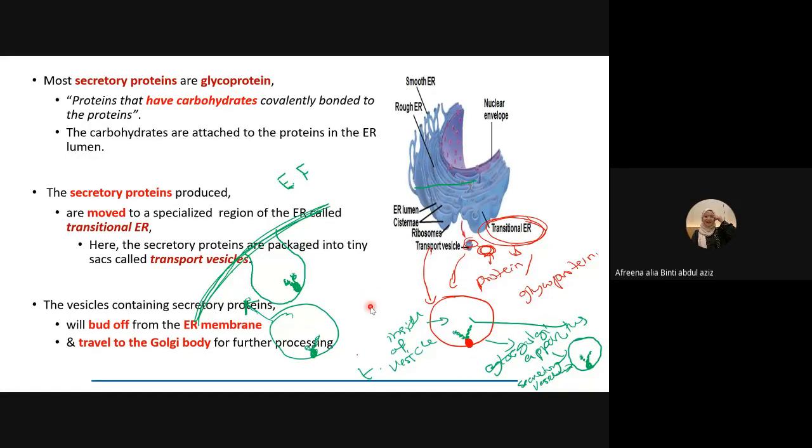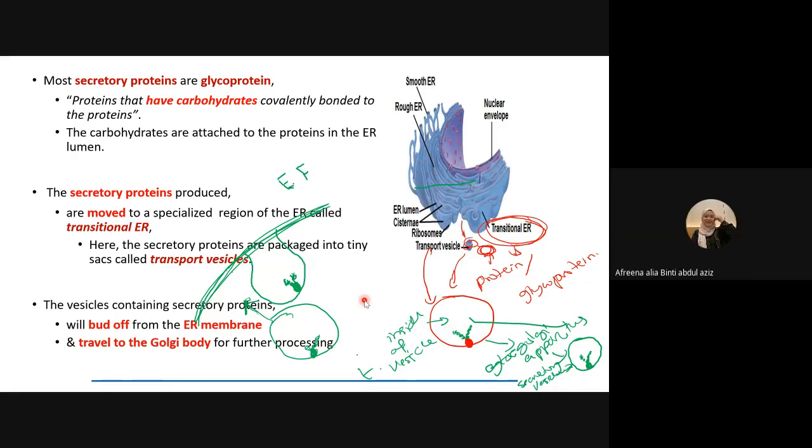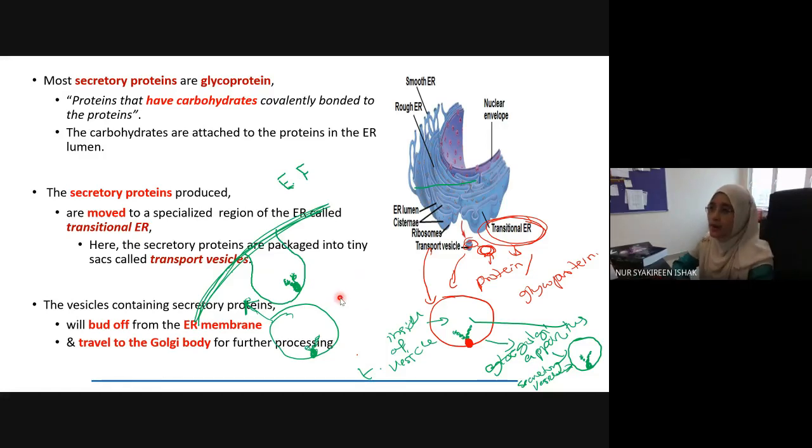Madam, nak tanya? Ya. Maksudnya yang glycoprotein ni, dia keluar tak daripada sel? Tak, dia jadi part of the membrane. Oh, okay. Dekat awak punya plasma membrane akan ada protein. And one of the functions of the protein, dia akan jadi contohnya glycoprotein, ataupun protein yang bertindak sebagai enzim, ataupun sebagai transport protein.